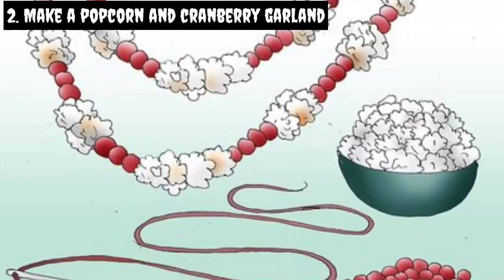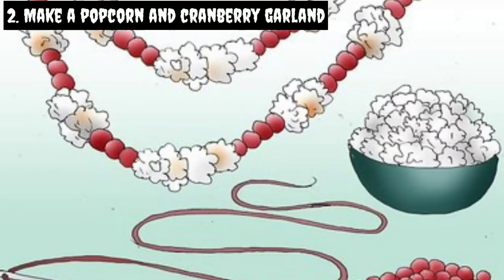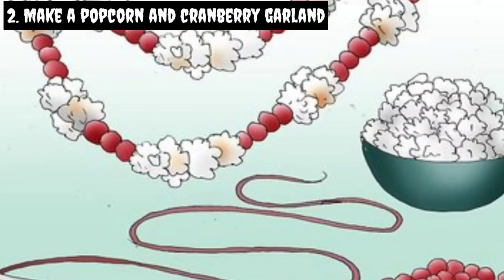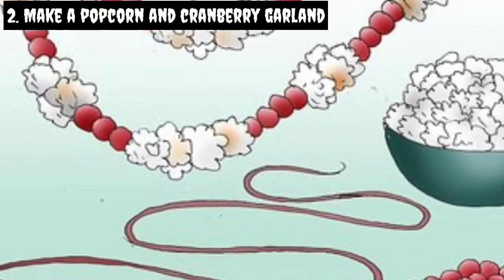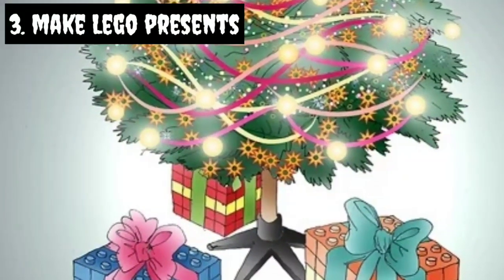Begin sewing the popcorn and cranberries onto the thread, alternating between each, or using any pattern you like. Make a large knot at the end of the string. Hang on your indoor Christmas tree or, even better, on an outside tree to provide a tasty treat for the birds.